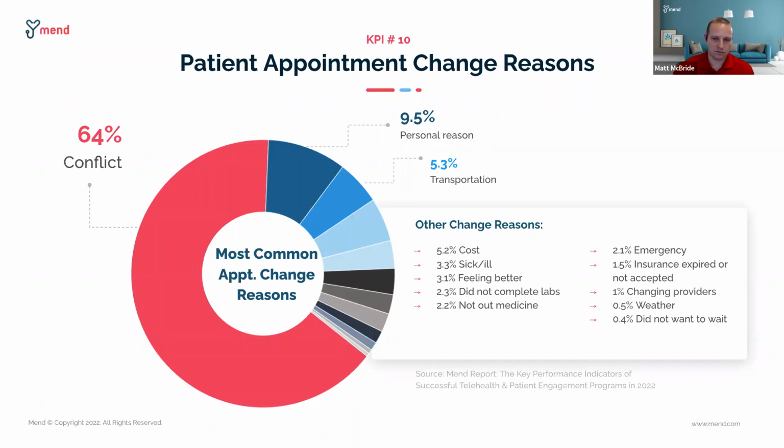So I think if your organization is looking at a no-show rate that's 20% or higher, think about why people are making changes. Again, they're canceling and rescheduling here because of a conflict or a personal reason. If it is not easy for them to tell you that they have a conflict or some other reason why they can't attend, now this is where the no-shows are coming from. Maybe they called on their lunch break, they called after work, they weren't able to talk to somebody, maybe they didn't even try to make an attempt to call at all. So giving these digital tools allows people to tell you that they're not going to be able to make it. And then that just frees up that slot for somebody else that actually needs care.